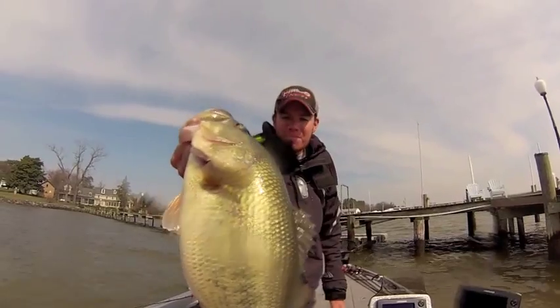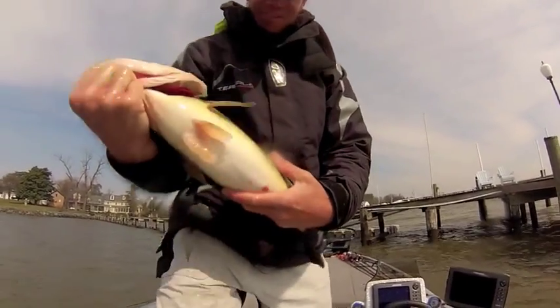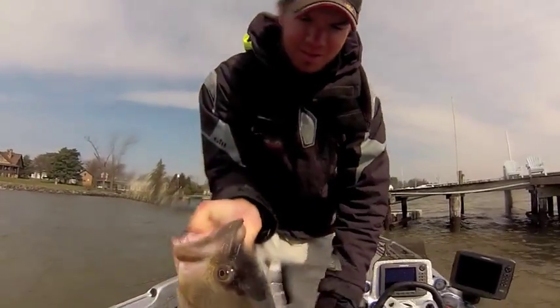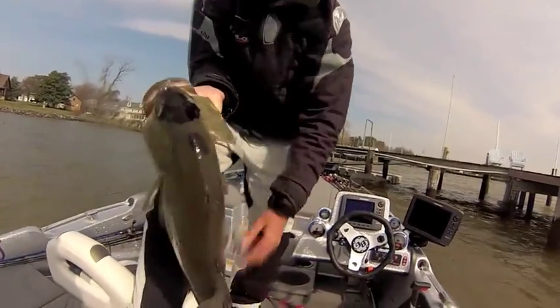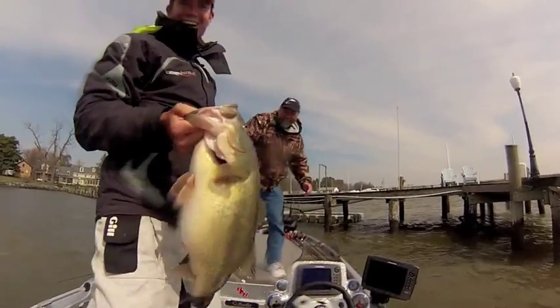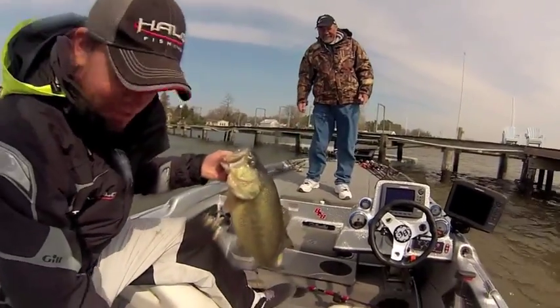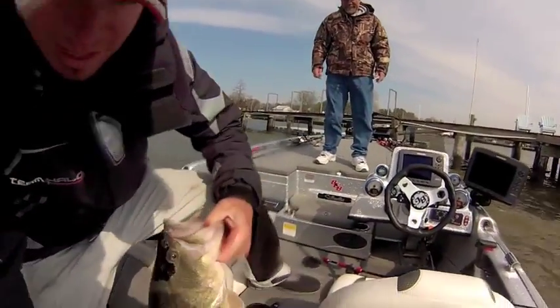We're out here on the Chesapeake Bay catching absolute slobs. Look at that fish. Big pre-spawn female. Got those tidal water spots. I'm out here with my buddy Dominic Simone. Come on, baby. Giant! That's crazy. Kyle Castellini, he's videoing. We're keeping our best 5 just to see what kind of weight we have at the end of the day.